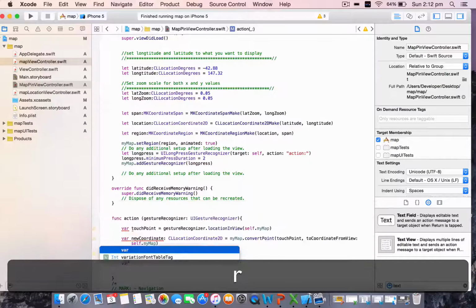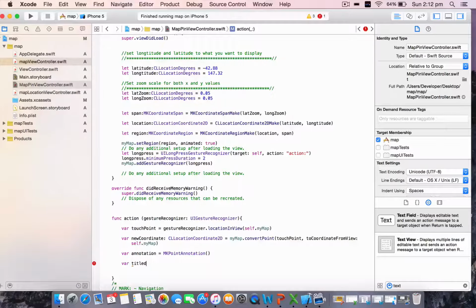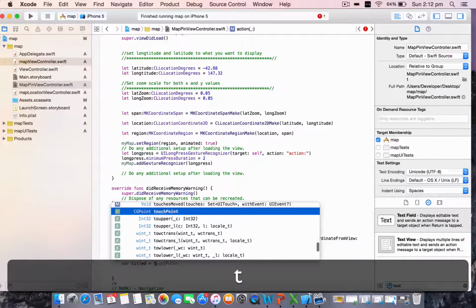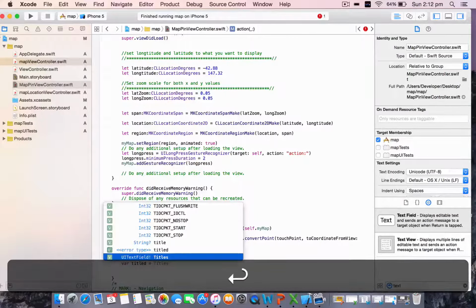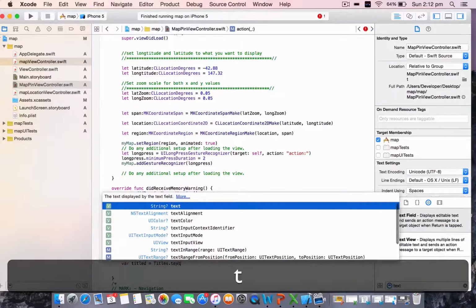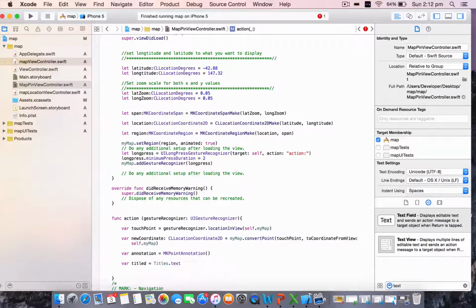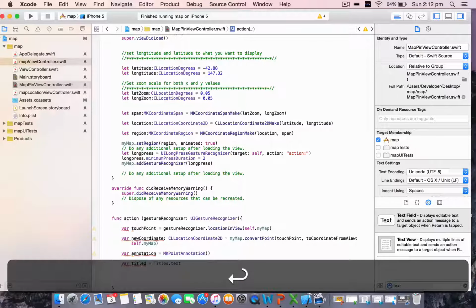We're going to have a variable called titled, and we're going to make that equal to the information we get from our user, and that's from the text field. Titles was our text field dot text. So what that does is it creates a variable and stores it, and this is the variable that the user entered.